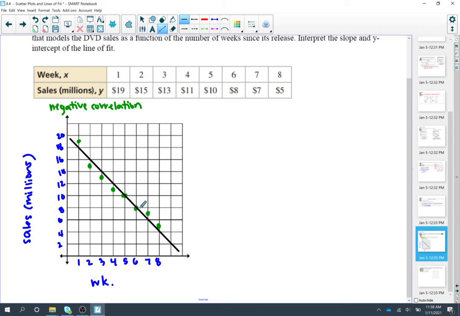Because if I moved my line a little bit so that maybe this part is going down here, well, then I don't have any points below the line. They're all on top of the line, so that's not representative. So I want to have it about right there. I've got the same number on top, the same number on bottom, and then it's actually hitting 2 of the points. Now, at this point, we have to pick 2 points on the line.